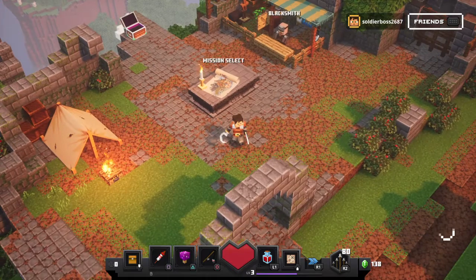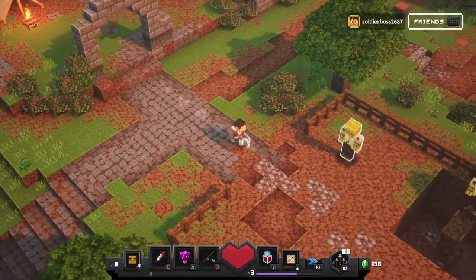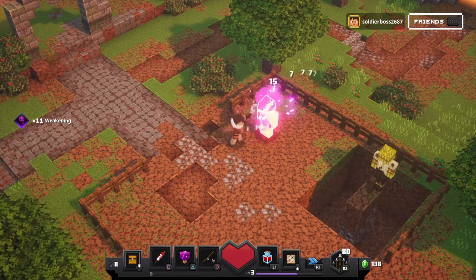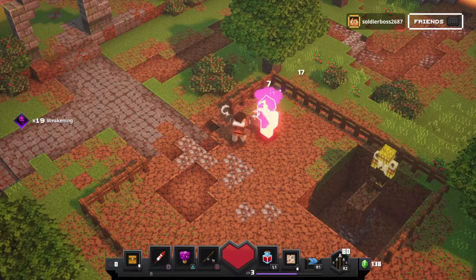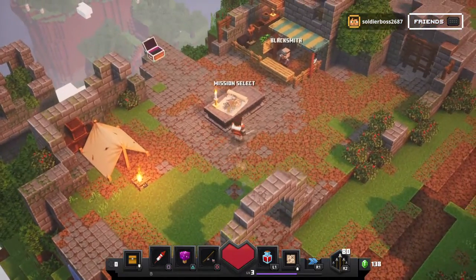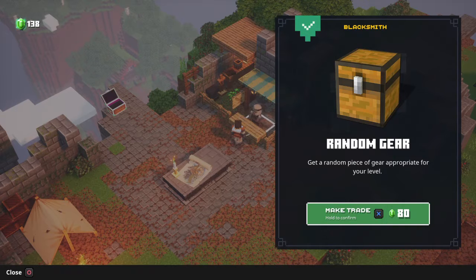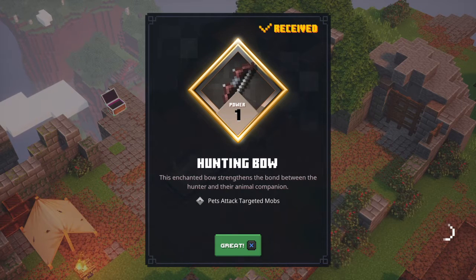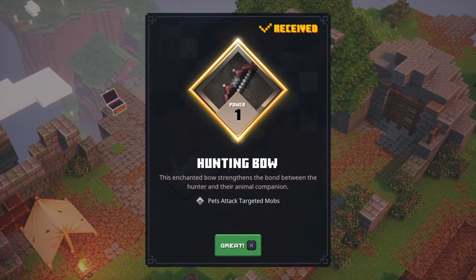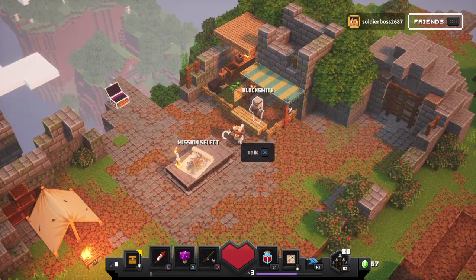Anyway, how well do these cichlids actually do? Wow! Man, that's really cool. Let me try that on a dummy really quick. Oh. Okay, it doesn't deliver a lot of damage, but anyways, let's see. One more piece of random gear just in case. Hunting bow. Pets attack target mobs. This enchanted bow string is. Oh, you know what? Speaking of which.